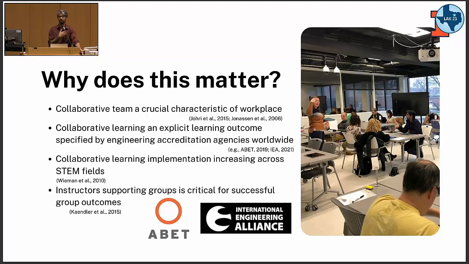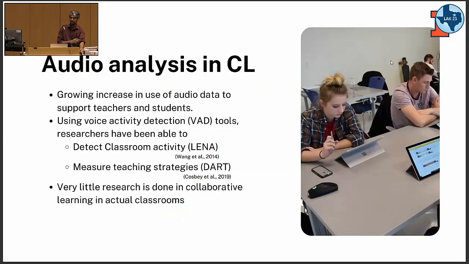Collaboration has been implemented in engineering classrooms all around, so there's been a widespread implementation. One key component of that is the instructors, as well as the students' tasks and the technology that is being used. All these factors play a role. One piece that I'm very interested in is the instructor piece and how that affects the students' outcome. In this specific study, I'm looking at audio data and how we can use that to understand collaborative learning.